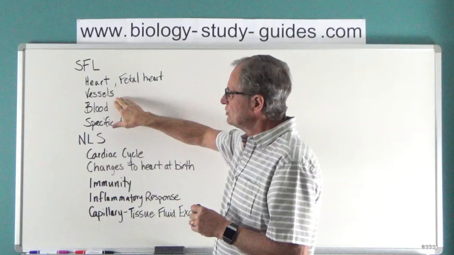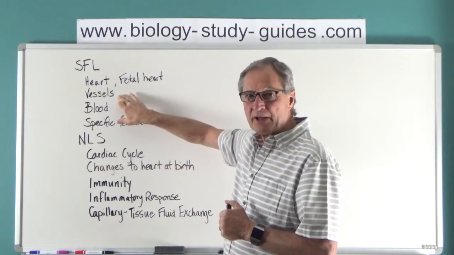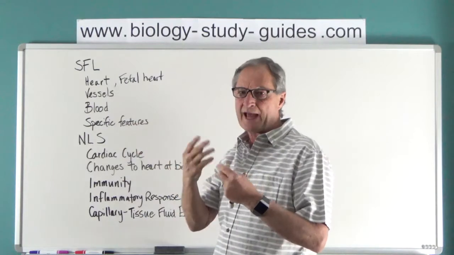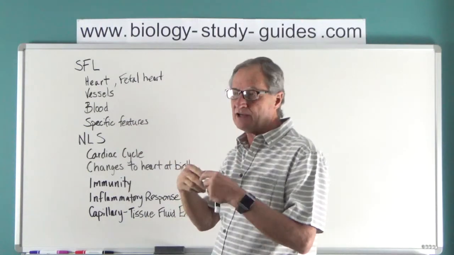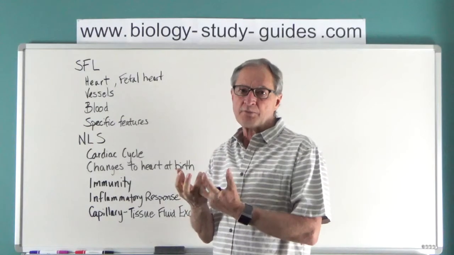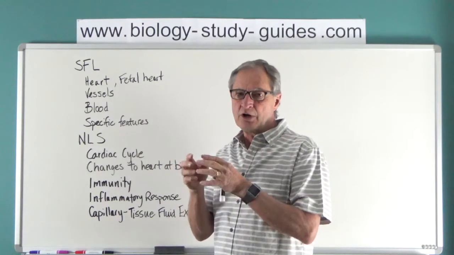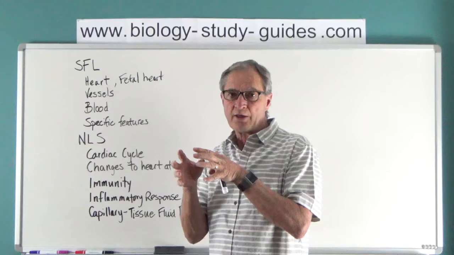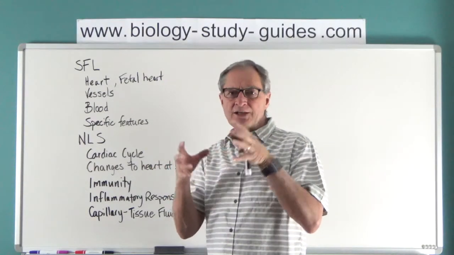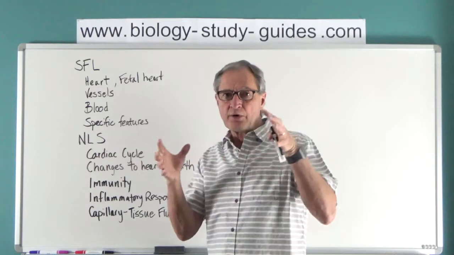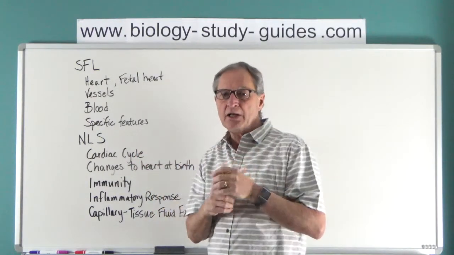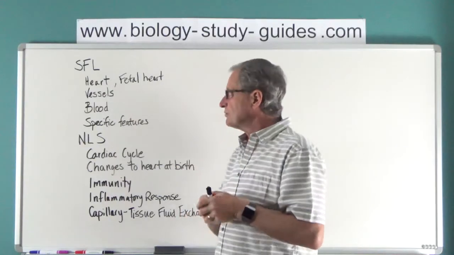In terms of other structures, we know there's lots of blood vessels, but they're grouped into three categories: the arteries, capillaries, and veins. And to recognize the structures of those types of blood vessels and how those structures are specialized to allow them to function properly. Even if you mention the elasticity of the artery wall, so it can expand and accept a volume of blood and then contract again to get back to its normal size.